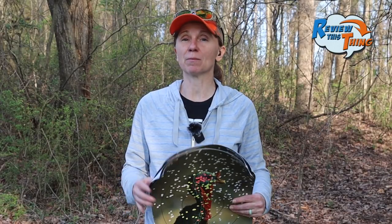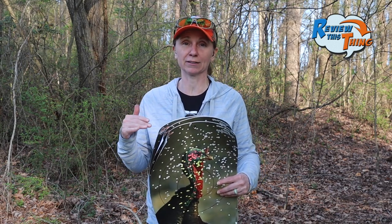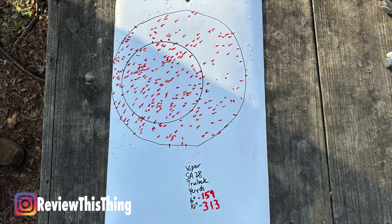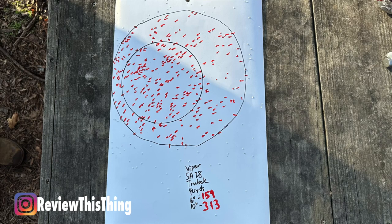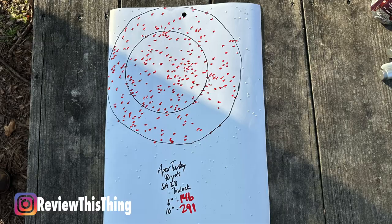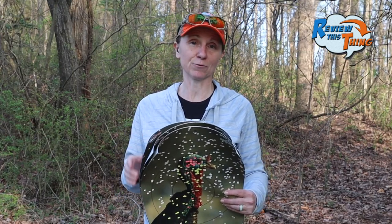So there you have the results of our Mossberg SA-28 with a Truelock Choke test. They're all really impressive, and no matter which one of those you use with that choke, you're going to kill a turkey. The top 3 in the 6-inch circle: Verdict had 164, Viper had 159, and Apex turkey had 146. In the 10-inch circle, Viper led with 313, Verdict had 298, and Apex had 291. The other loads did really well too. What I'm learning out of this Mossberg SA-28 is if you can aim and make a good shot, you shouldn't have a hard time killing a turkey at 40 yards.